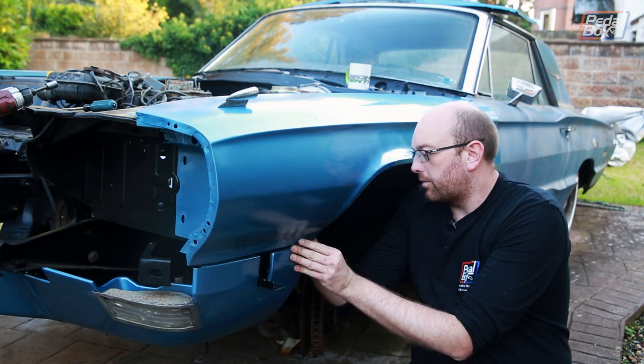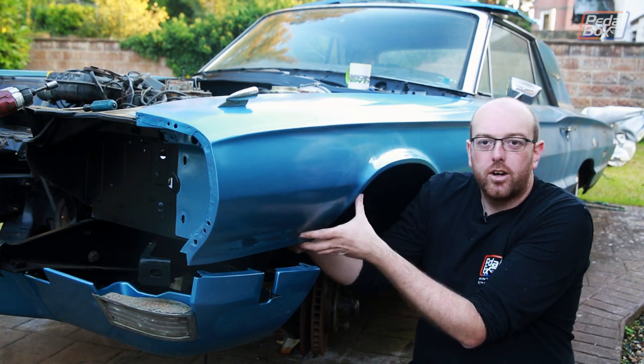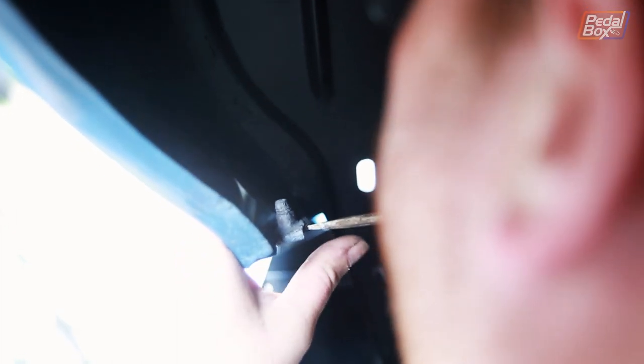Now we've got three more of these much more aggressive holding bolts to go in, and these just come up through the bottom. Now, granted, Chris did point out, and I have completely forgotten to deal with, one of the studs that we broke quite some time ago. So I now have to take this stud back out.